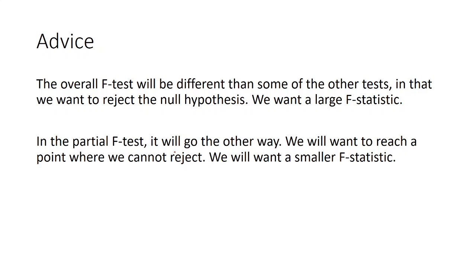When we start talking about the partial F test, it'll likely go the other way. We're going to want to reach a point where we cannot reject the null hypothesis. In that case, we'll want a smaller F statistic. So just don't get in the pattern of looking for a large F statistic and saying, hey, that's great. Sometimes later on we'll want a smaller F statistic and that's great for our particular situation.